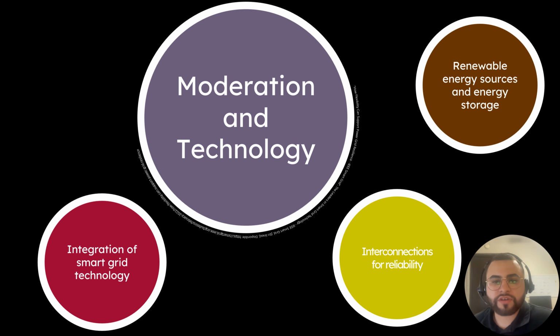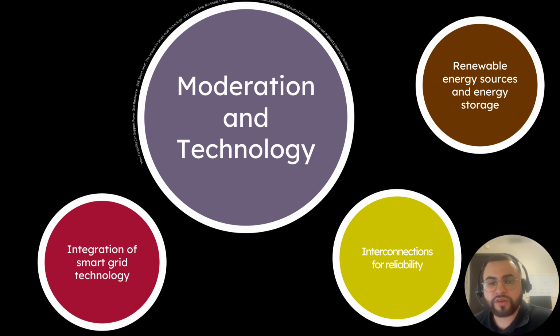Building upon our exploration of key themes such as moderation and technology in the realm of electric utility systems, let's delve into the transformative impact of a specific technology on grid operations. The integration of smart grid technology is at the forefront of enhancing efficiency and reliability. By incorporating digital communication, advanced sensor and control technologies, a smart grid facilitates real-time monitoring and dynamic management of electricity distribution. These not only moderate energy use but also optimize the load distribution, reducing wastage and enhancing overall grid reliability.